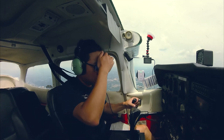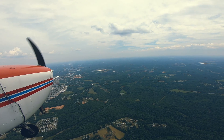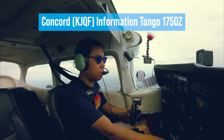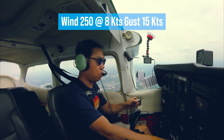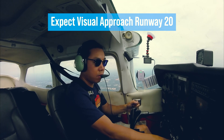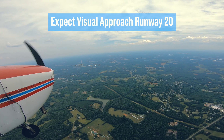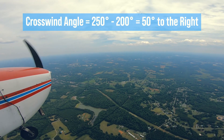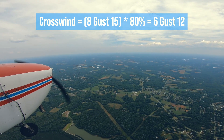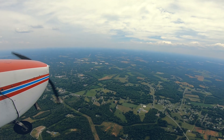Hickory Tower, 741, frequency change approved, have a good day. Before departure, I checked the weather. It said it would turn windy and rainy in the late afternoon after my flight. Since it's less than 40 miles away from my home airport, I tuned to the Concord ATIS soon after departure. Concord information Tango, time 1750 Zulu, wind 250 at 8, gusts 15. Visibility 10, sky clear. Temperature 34, dew point 16, altimeter 30.01. Expect visual approach runway 20, advise on initial contact with Tango. The wind is 250 at 8, gusts 15, and the landing runway is runway 20. That means the crosswind angle will be 250 minus 200 equals 50 degrees to the right. The crosswind factor will be sine 50 degrees equals 0.8. Therefore, the crosswind will be about 6, gusts to 12. The temperature and dew point are 18 degrees apart, so I don't need to worry about visible moisture. Overall, I felt this is still manageable.